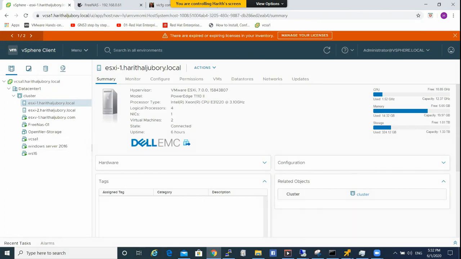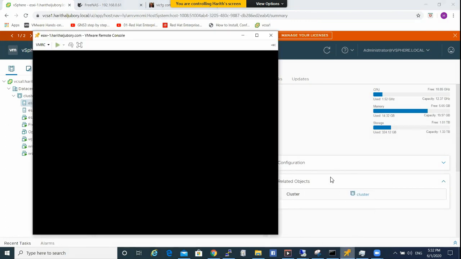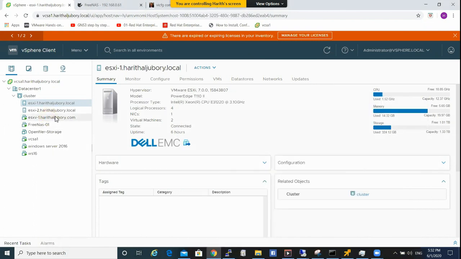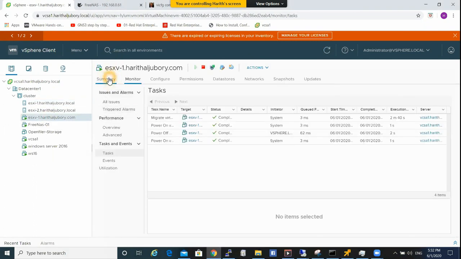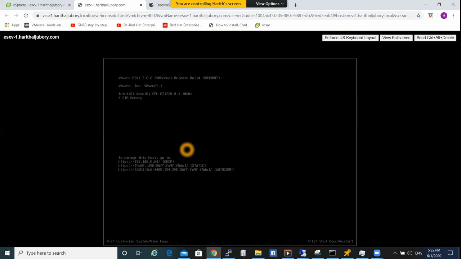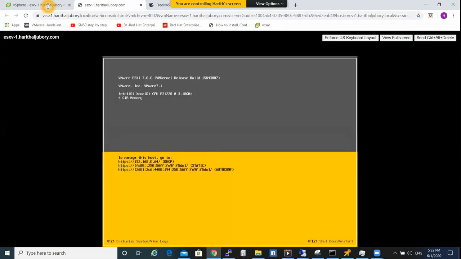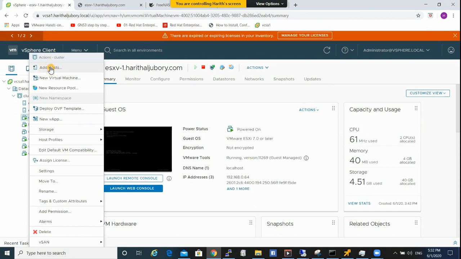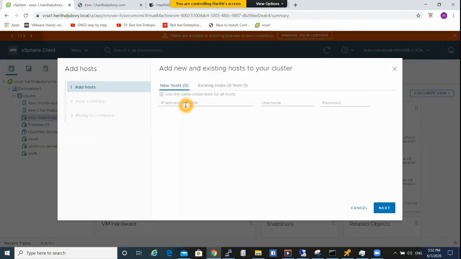So let's get started. For showing you everything from scratch, we have built a new ESX host. Let's show it here. This is a brand new ESX host which we have built, and it has an IP address of 64. So we'll quickly start our session and add this. This is a virtual ESX host. You can see it running here, ESX V1. So we'll add this host to our brand new cluster here, and then we'll provision iSCSI storage.